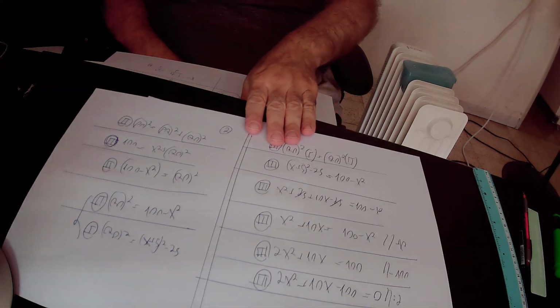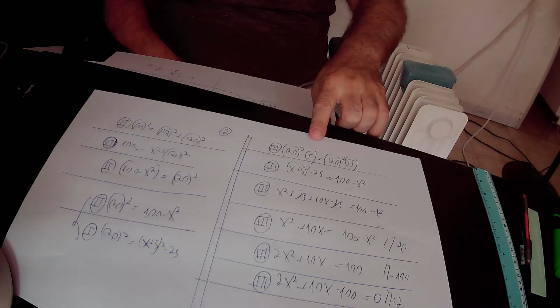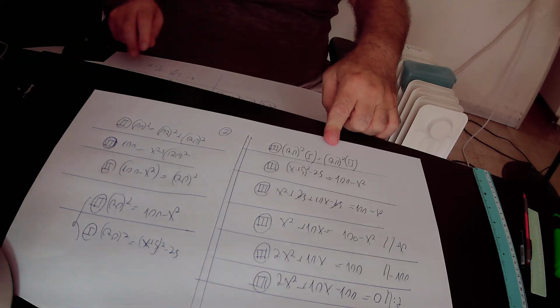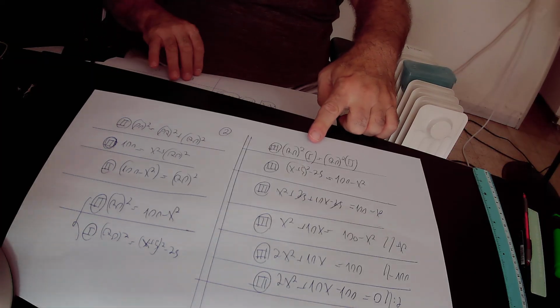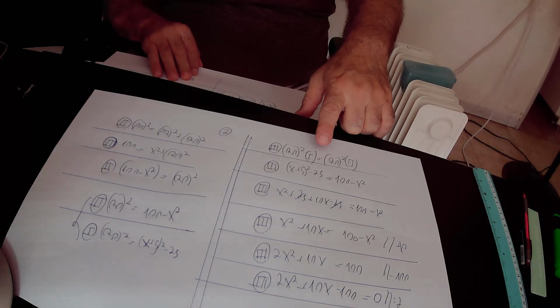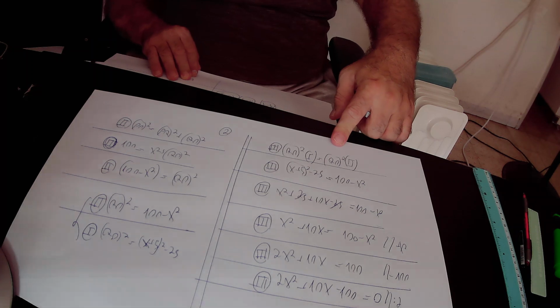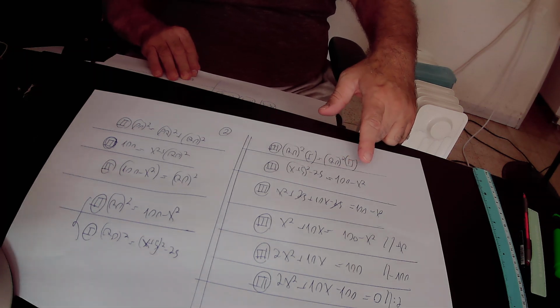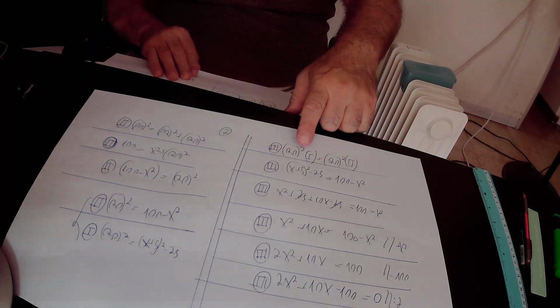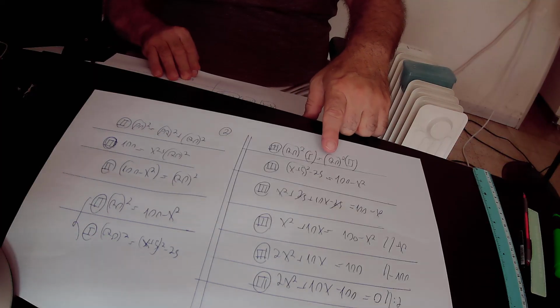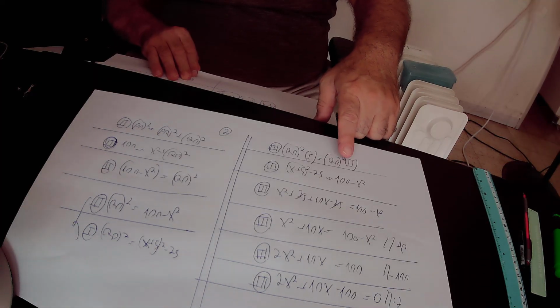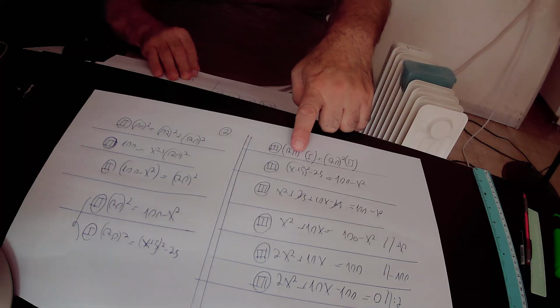Therefore, we can have equation 3, which says that QO squared according to equation 1 must be equal to QO squared according to equation 2. QO squared according to equation 1 equals x plus 5 squared minus 25, and it must be equal to QO squared according to equation 2, which equals 100 minus x squared. So according to equation 3, x plus 5 squared minus 25 equals 100 minus x squared.